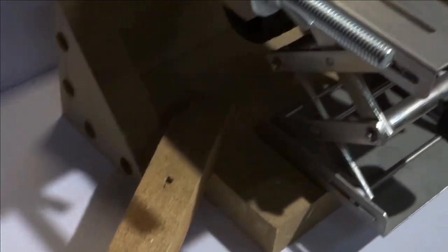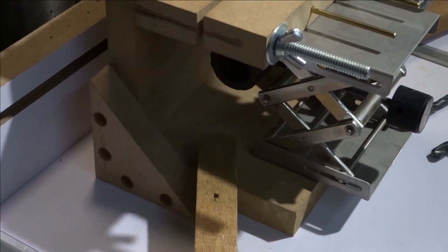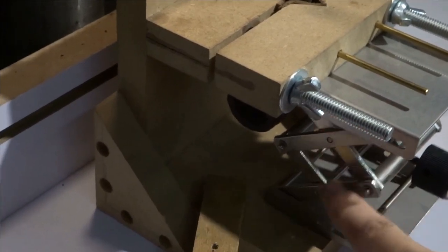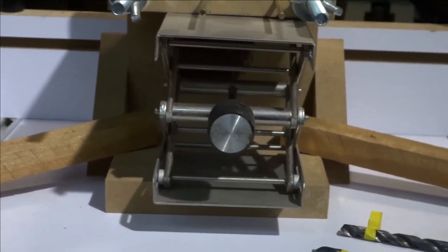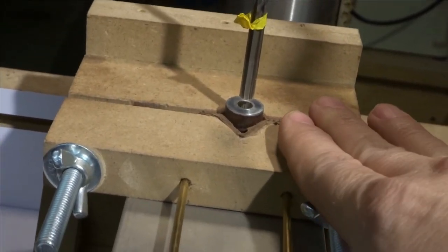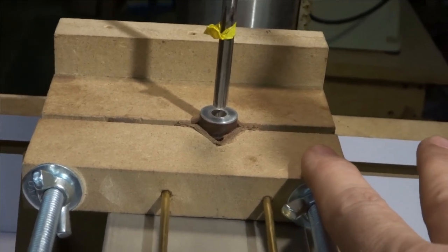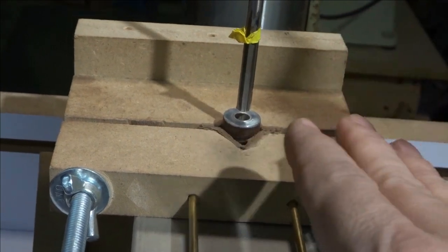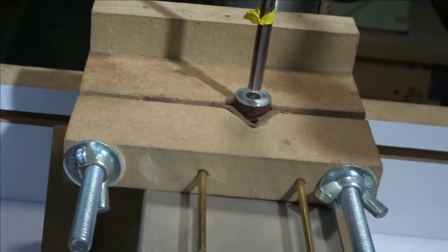And I'll show you it from the side, just so you get an idea of what we're looking at. Sorry, the lighting here isn't that good. I don't normally film here at the drill press. This right here is just a shop jack that I've put in there to make sure that this doesn't flex while I'm drilling, because that's the one weak part of this. Since this is sticking out as a lever, it does have the tendency to flex in this direction. Across this way, it's pretty stable, but this way, it's not so much.